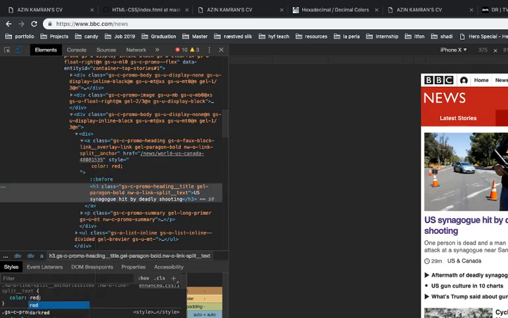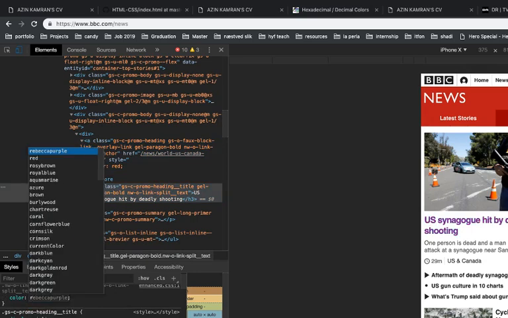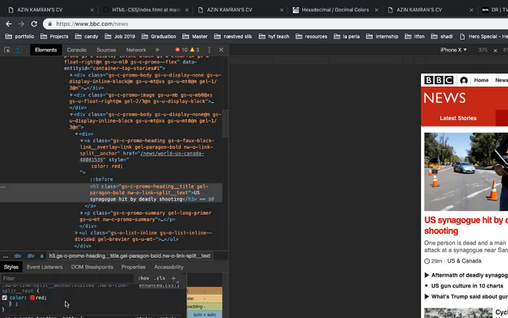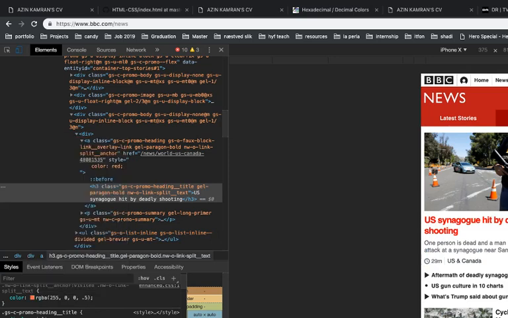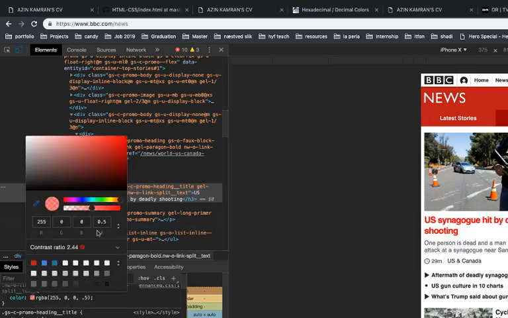You can say red, and when we say red, there's this button. You can click on it and see the hex of it. You can click here to see the RGB of it as well. So if I want to see it transparent, I will say 0.5. And you can visually play with it with this slider.